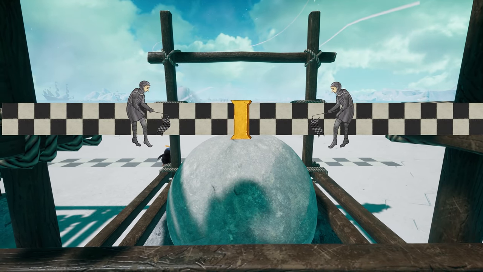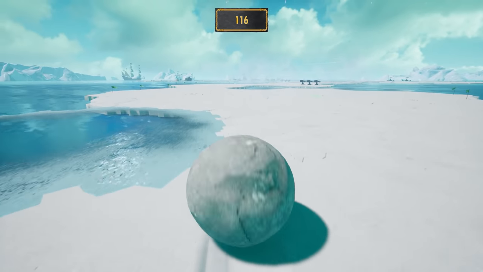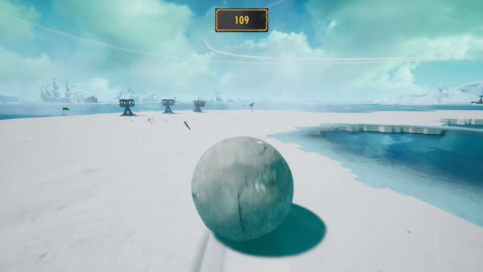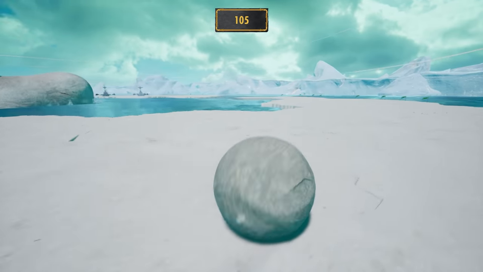And look at that. There's a weird penguin that looks like a wind-up toy. Let's crush it. Boom. Got it. All right, now we know what to do, basically. Just avoid the obstacles. Oh, you can even see a green arrow very faintly in the ice right there. Very, very faintly.